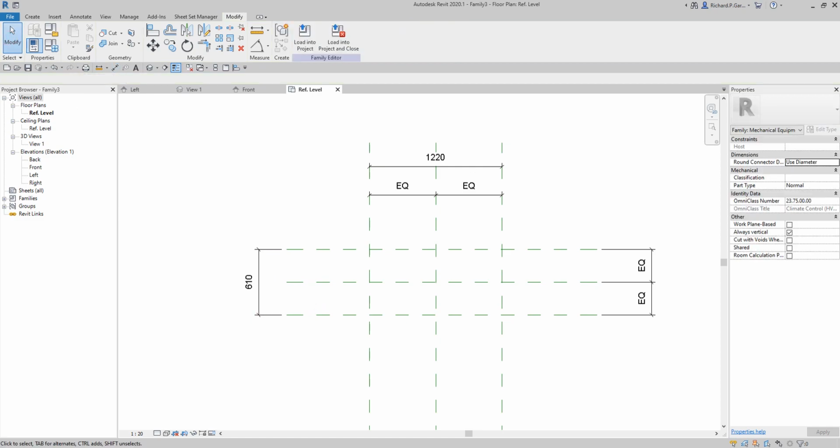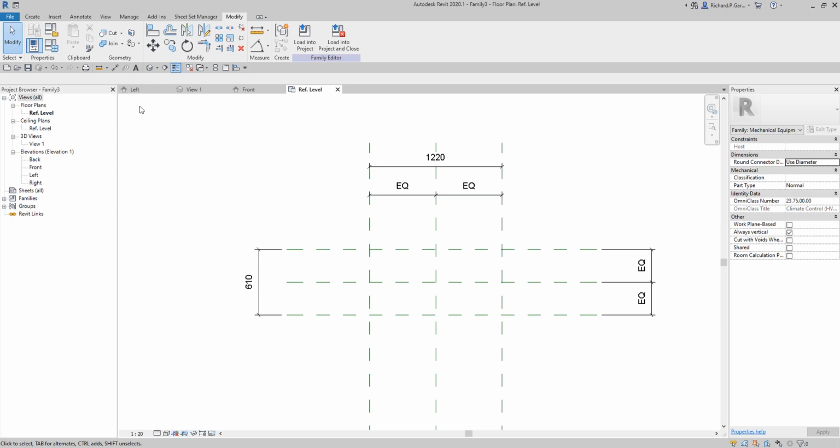Next, I'm going to show you how to create a shared parameter. The reason we're creating a shared parameter is so that we can reuse any parameter we create here in future families that will need these parameters. So we will be using shared parameters, and I'm going to teach you how to do that.